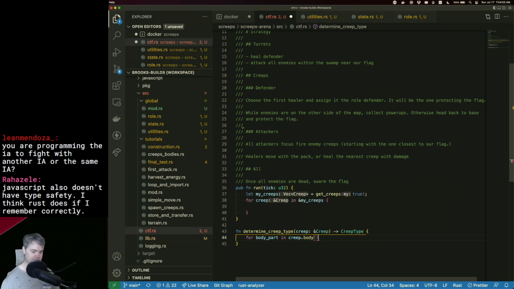So I want body. That gives me a body part. And then I can turn this into a part.